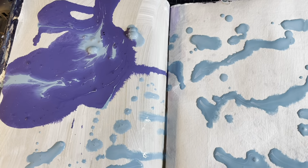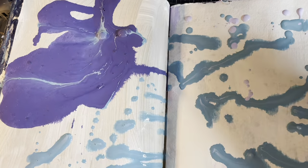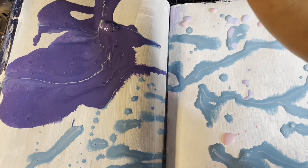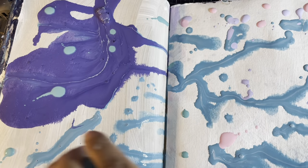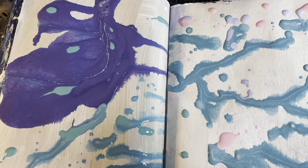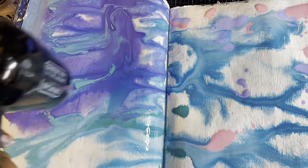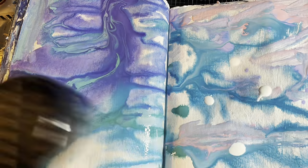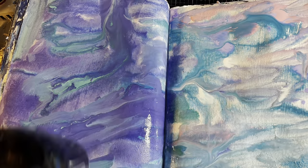I'm trying to contrast these two pages. One is going to be very super soft and pastel, and the other one is hopefully going to capture some tones of darkness and night. For accent colors, I'm sprinkling in the Kitsch flamingo and the shaded lilac. I've additionally blasted the page with some water from the spritzer, and I'm using the heat tool and a paintbrush to help move it around.